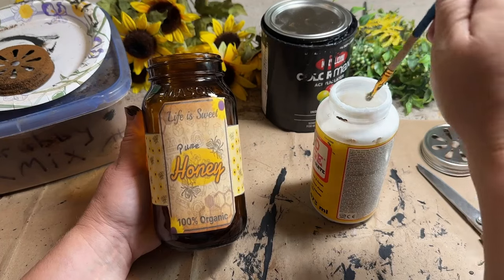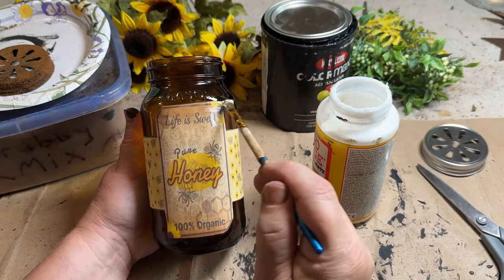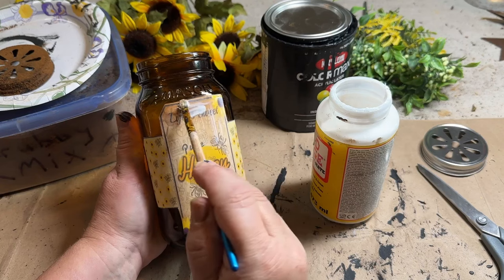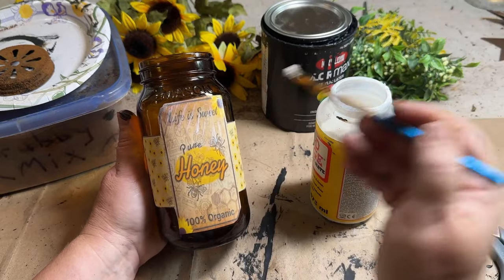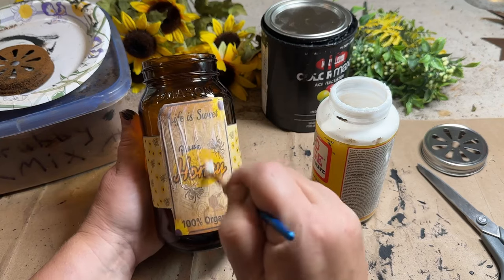Now, while I'm waiting for my lid to dry, I'm going to do a coat of Mod Podge over the top of my label to get that sealed in. I'm going to try to keep it just on the paper, on the label, as much as I can and not get it on the jar.